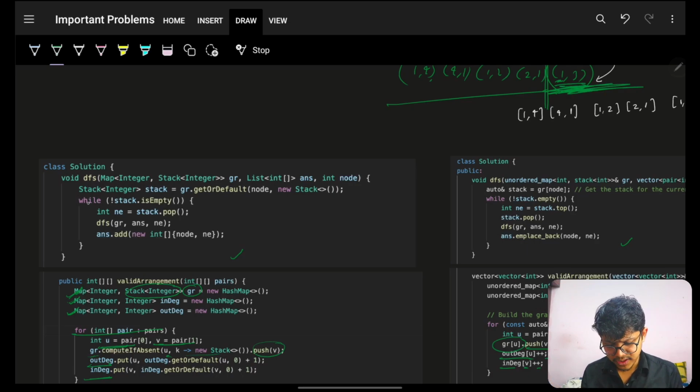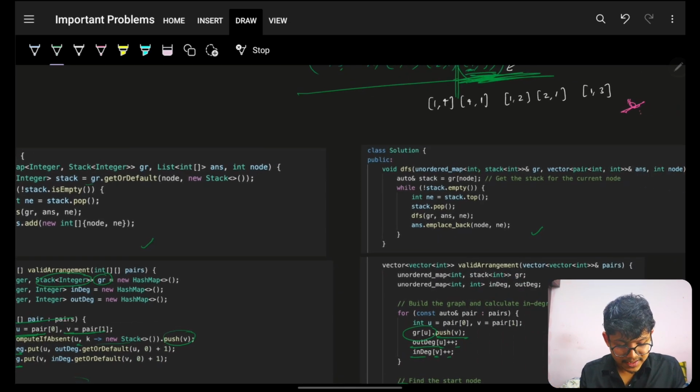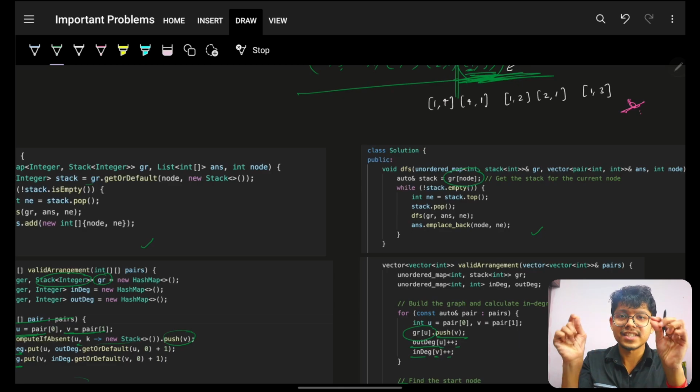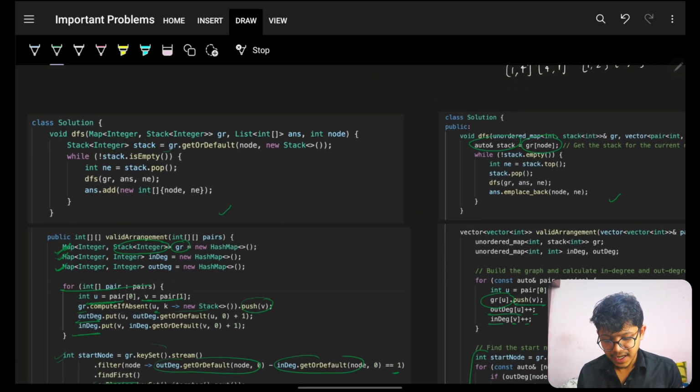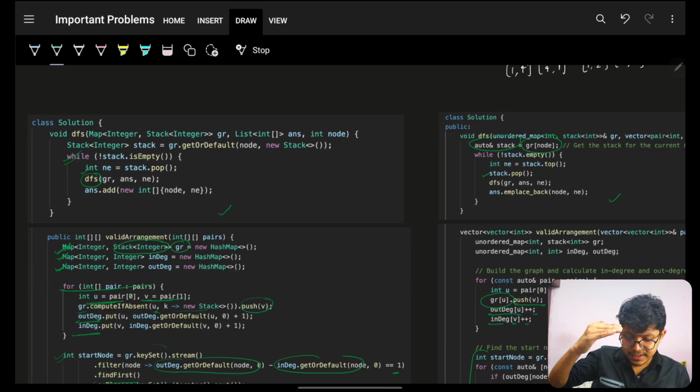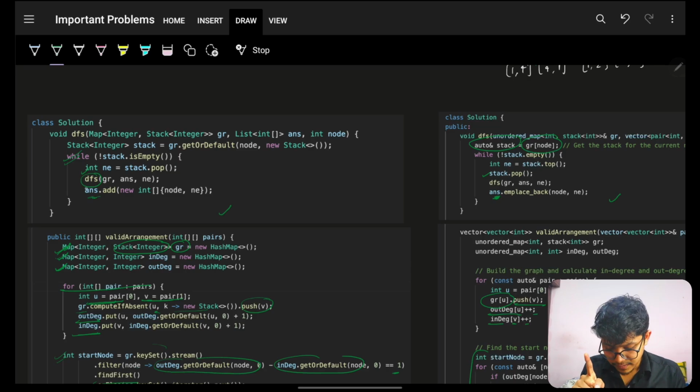A simple DFS traversal looks like this. Right now I got the corresponding stack. This stack is nothing but the adjacency list, I should say the stack for the corresponding node. These are all the neighbors which I have. I iterate on the stack until the stack is empty, which means trying all the possible neighbors. When I visit a specific neighbor, I remove it from my stack and then I do a simple DFS. When coming back, I'm putting it in my answer. That's a very important fact: it's after the DFS, while coming back.